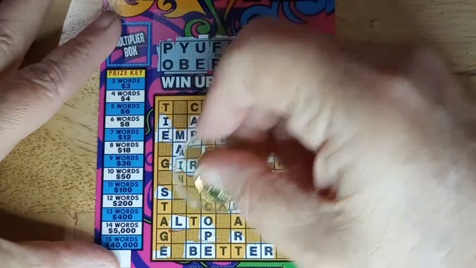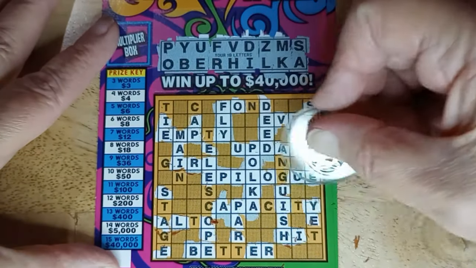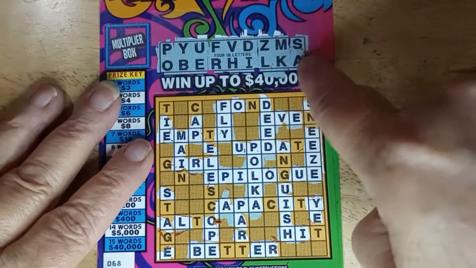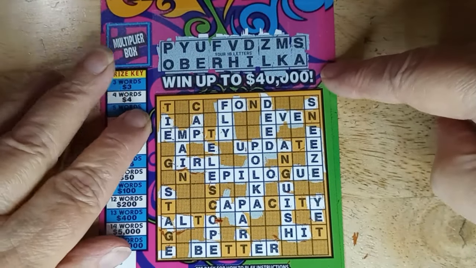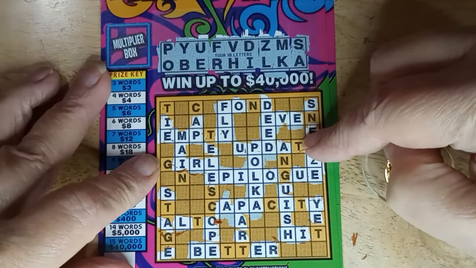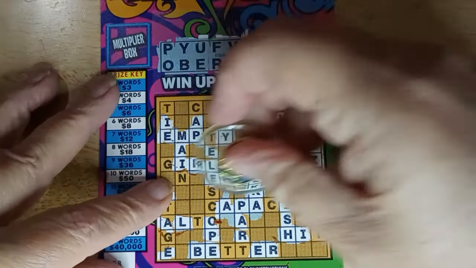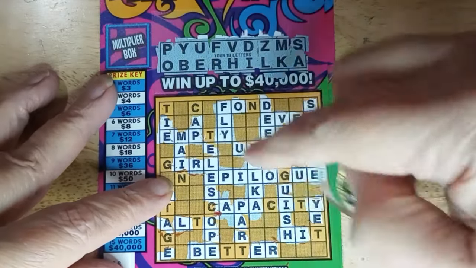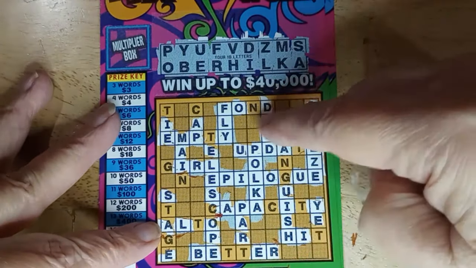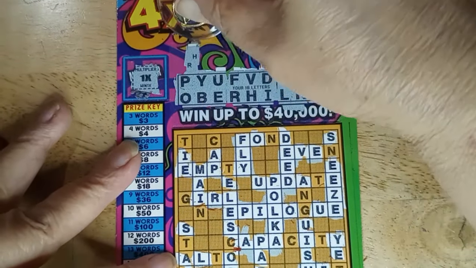S, A. Double check. No C. No T, no N. No G. No N. S, but no C. No T. But we did get three words. Times. Come on, multiply. Ah, one.